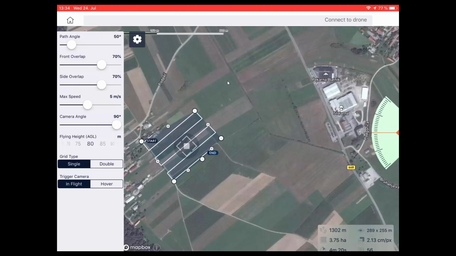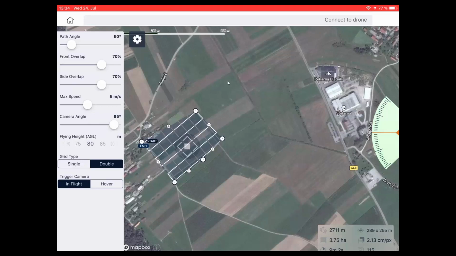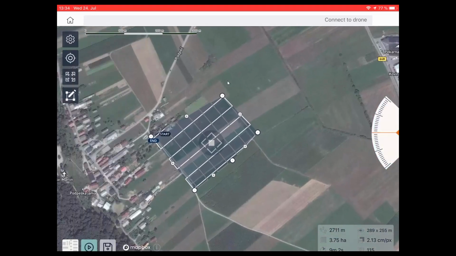So that means that the whole flight will now take 9 minutes instead. And because we are using the double grid, we will change the camera angle to 85 degrees. So this is now our mission.